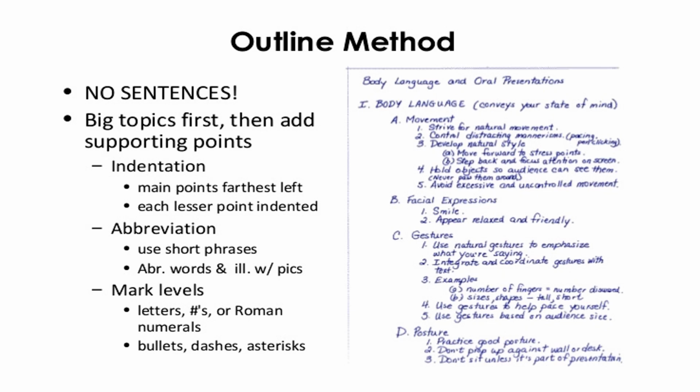The way the structure is makes it easy to recall or add or edit any of the information because you know if you're looking up what type of facial expressions are expressive in body language, you can easily go and look at smile, or does one appear relaxed and friendly? Or if you wanted to remember where you're looking at using natural gestures to emphasize what you're saying, where would you find that and how does that fit under body language? So you can easily go to gestures, the subtopic under body language, and see that using natural gestures to emphasize what you're saying is the first supporting detail about gestures. Make sense?